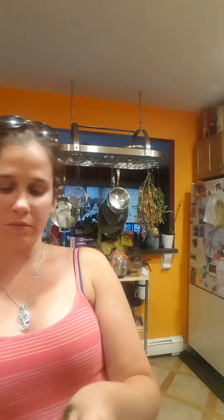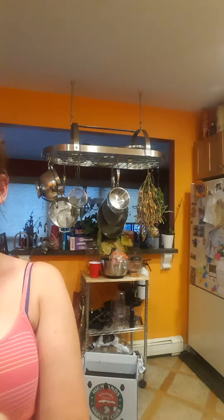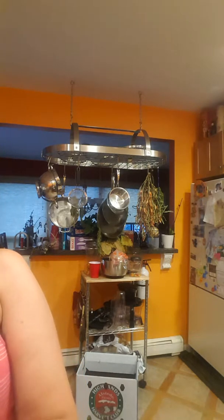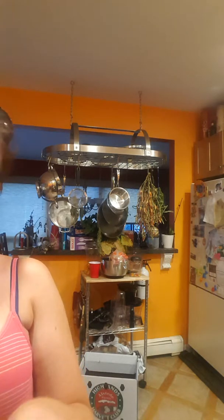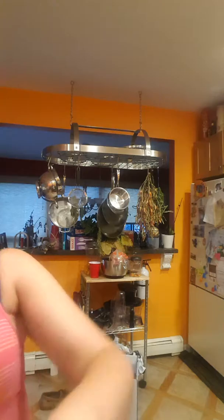This is exactly how I jarred it last year. We couldn't keep it on the shelf, but the shelf life is going to be like 6 months to a year, if not longer. The guidelines say 6 months to a year. Okay, so I got 3.